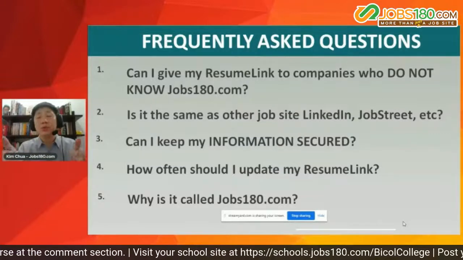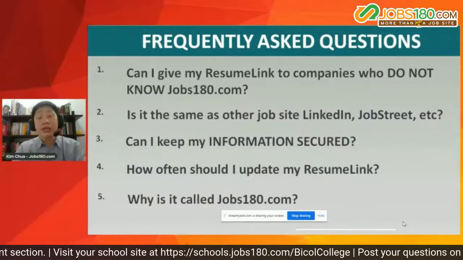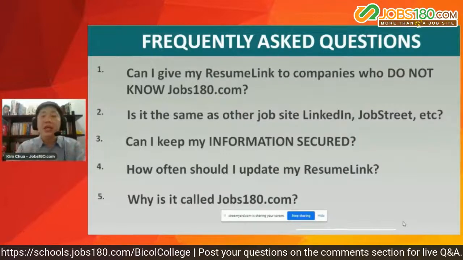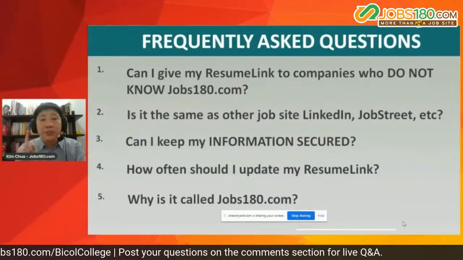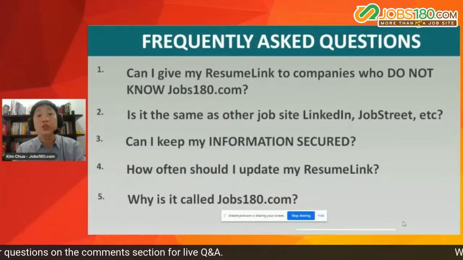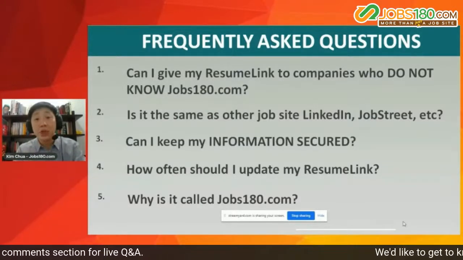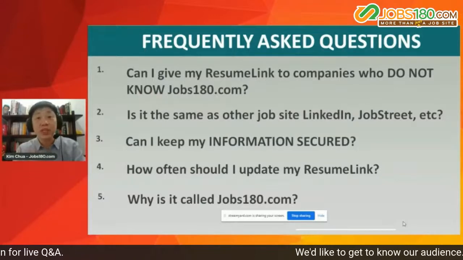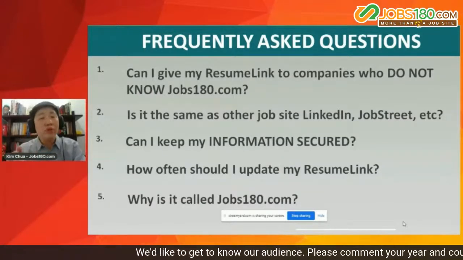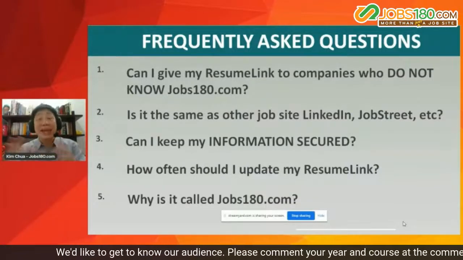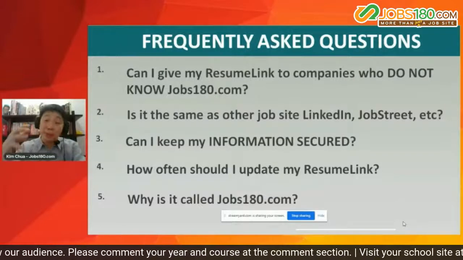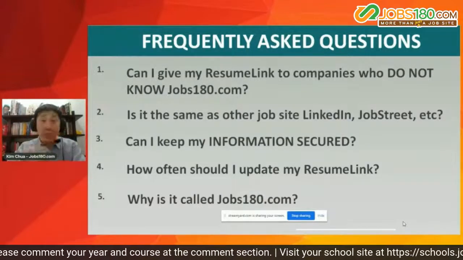With respect to the other sites that I've mentioned, let me just use JobStreet as an example para lang mas makarelate, no? You can only use a JobStreet resume if you're applying to companies who are also using JobStreet. If you're applying to a company who is not using JobStreet, you cannot use your JobStreet resume anymore. With your resume link, you can use this for any type of company, any platform, wherever they are. Kahit sa loob ng Pilipinas or sa labas ng Pilipinas, pwede mong applyan.